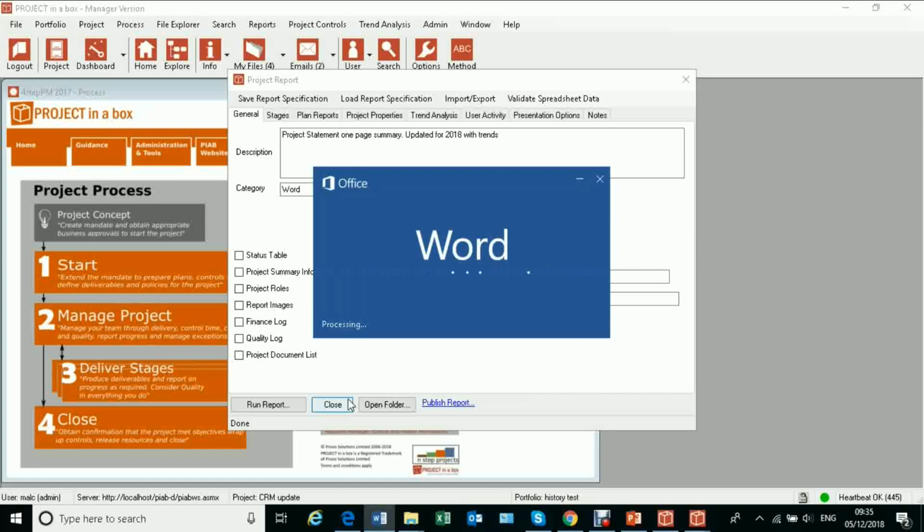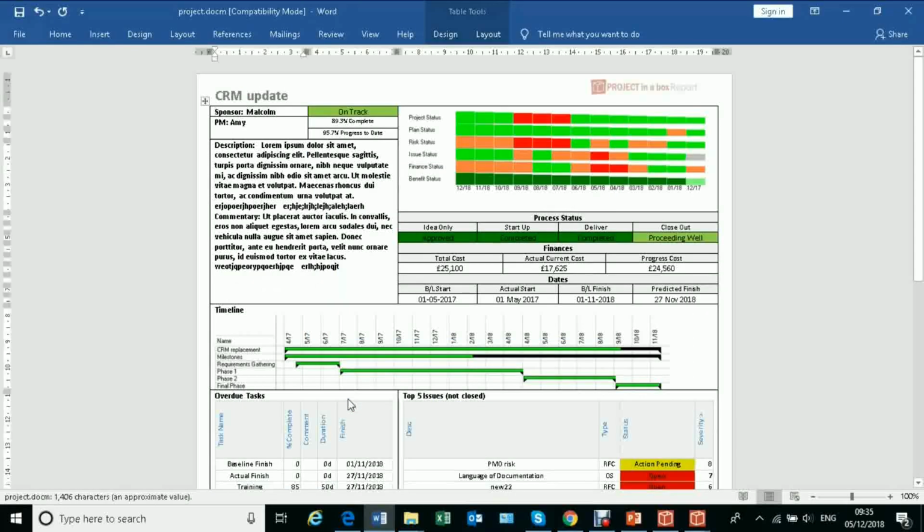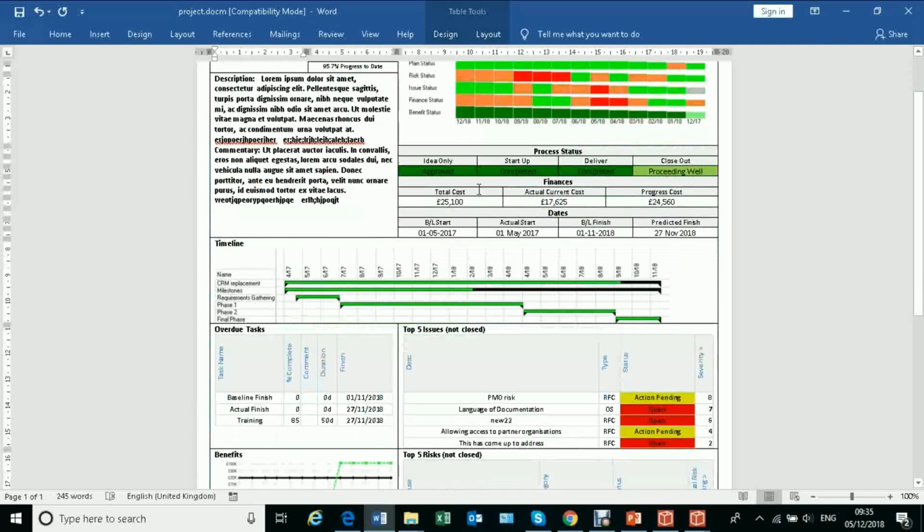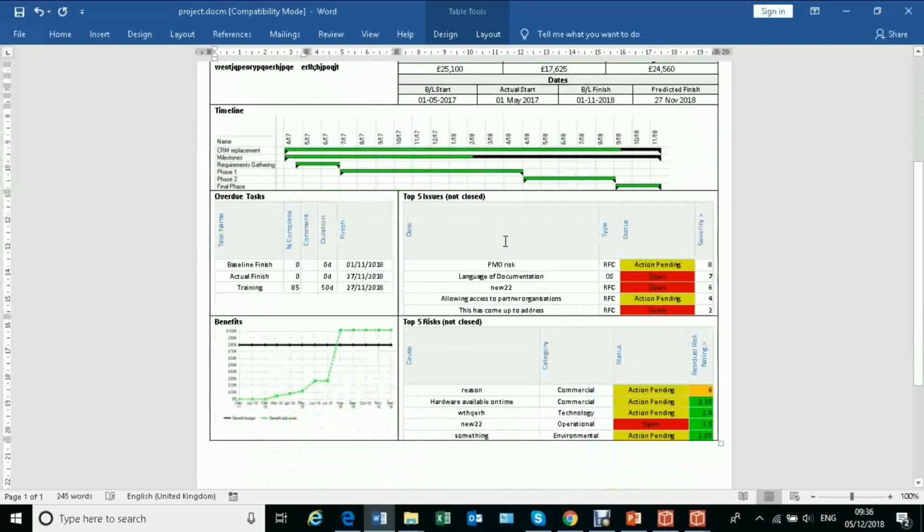This is broadly similar to the project statement of previously, but with a few slight changes. This time it's running a status history trend, showing the key statuses on the project, rather than the previous one, which was showing just the latest values for them. This is showing the backstory for up to a year in the project. Much of the rest of this content is the same. We have laid it out slightly differently and changed the size of some of the diagrams to optimize the space.